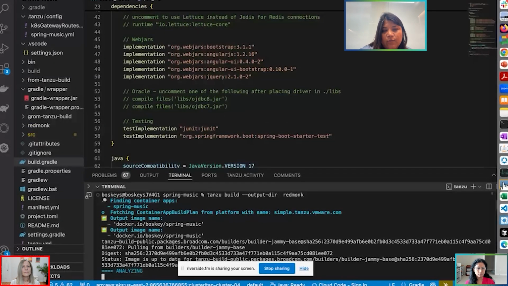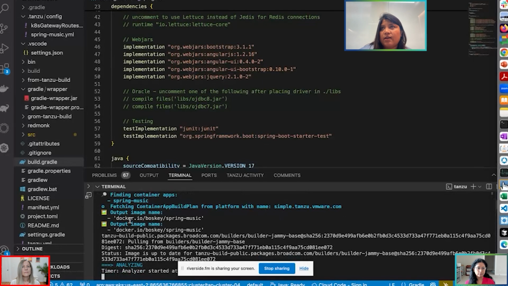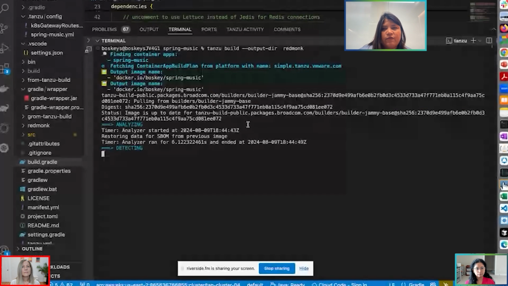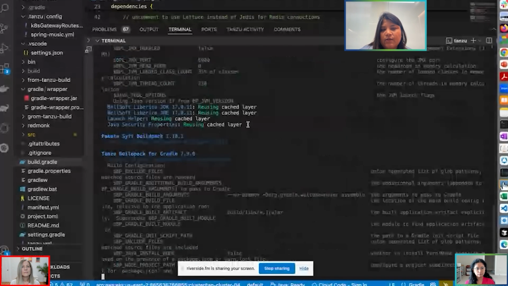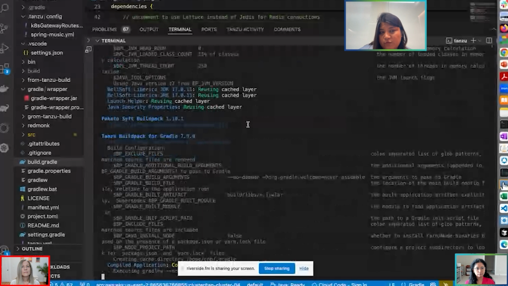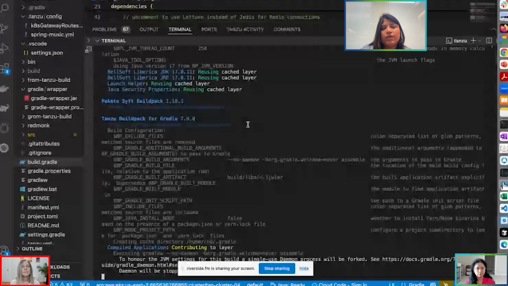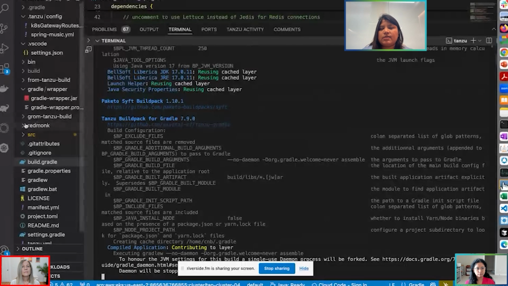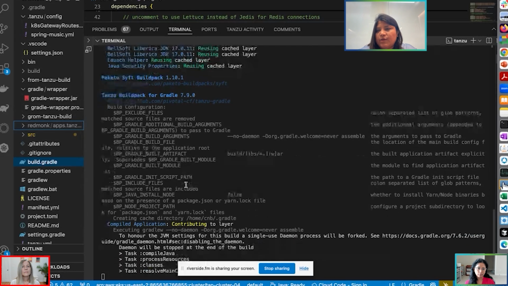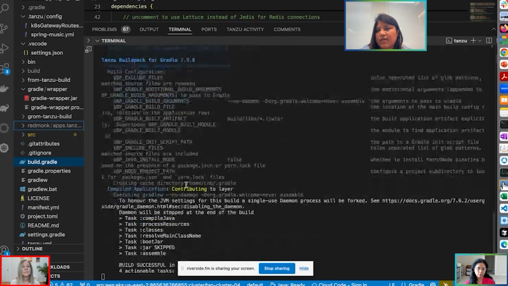What's happening in the background is right now, the build command is analyzing the application, looking at all the pom.xml, the application files, figuring out what build packs to use, and then it's going to automatically create a container image for that. And it's going to store that in this folder. And it will create a lot of the abstracted files needed for us to actually go ahead and deploy that. This takes a bit of a while, so I'm just going to let it run, and in the meantime, I'll open a new terminal and will deploy from another build that I had created.